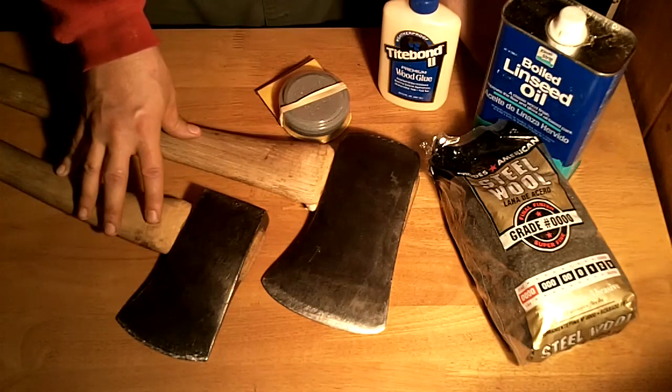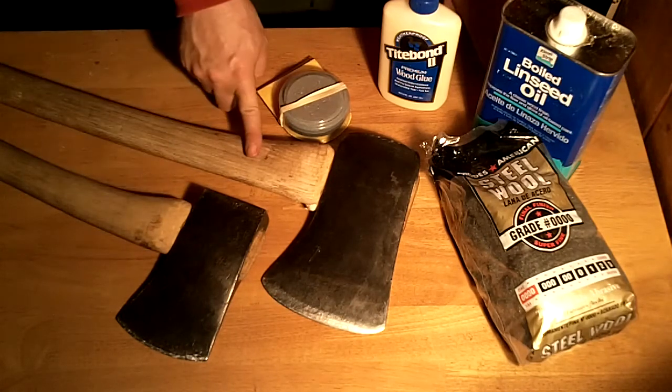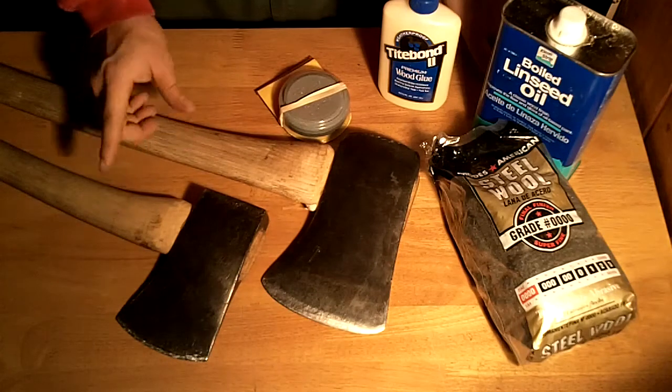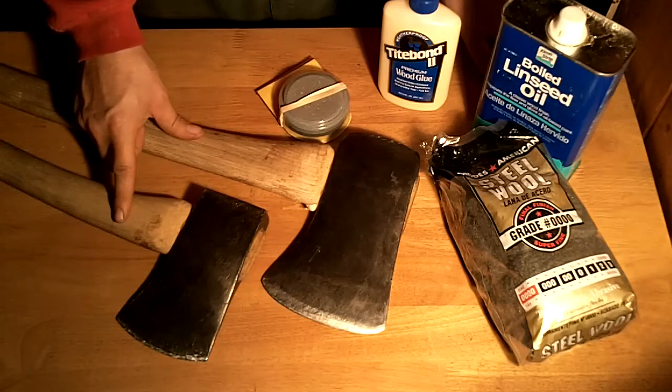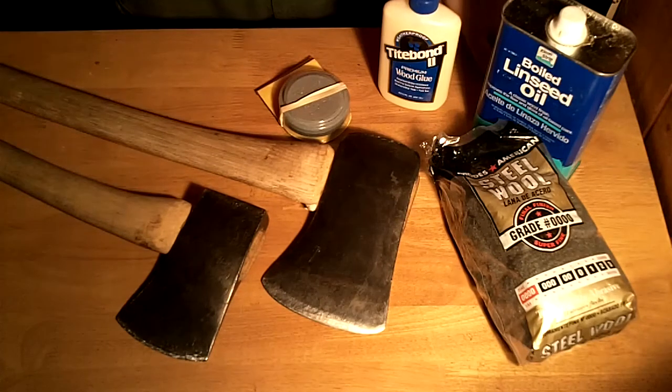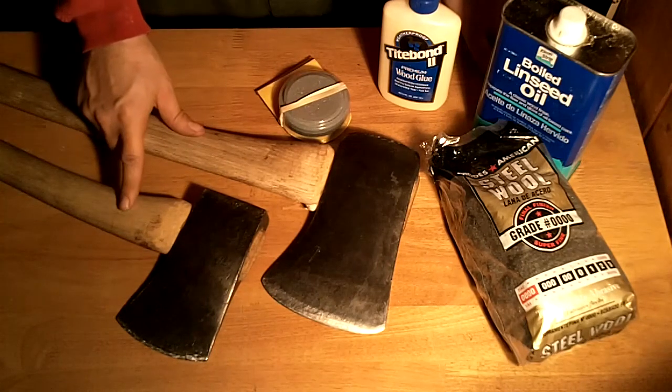They're very inexpensive. The place I bought it from, this handle is around $16, and this one was $6. On the website for the Tennessee Hickory, this is around 20-something, and this is around 16. So I don't know if they've just been there for a long time, they marked them down, or what.